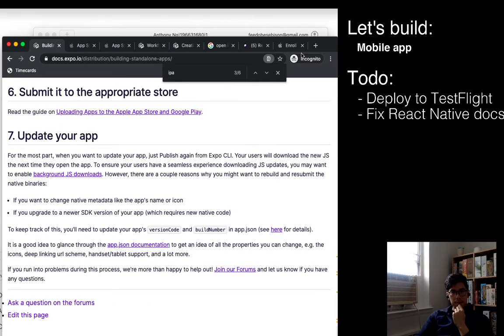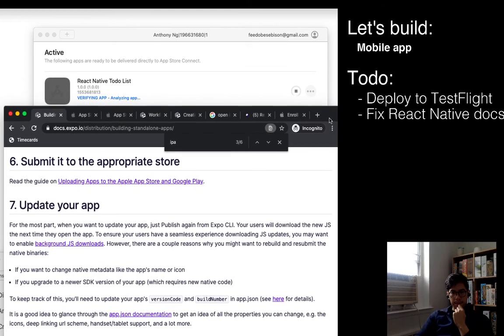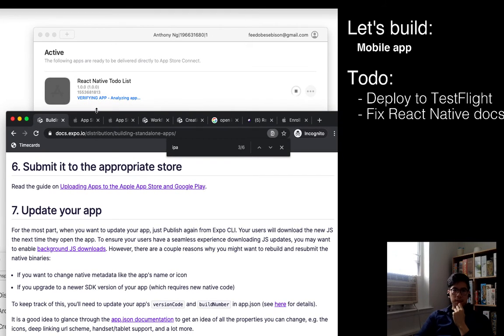But I think it's best to wait until we finish with this little project. The React Native documentation will be its own project, because just exploring open source projects can be a beast unto itself. Yeah, it's just a waiting game right now.